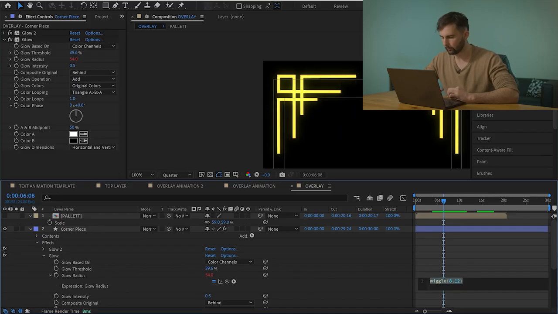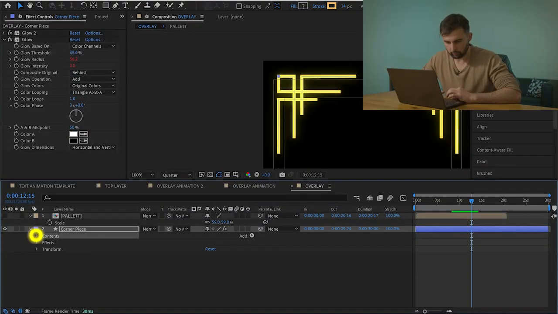See, now it is going too fast. So it's probably just our radius that needed adjusting. There we go, that's nice. Nice and subtle. The thing is with these animations, you don't want to go crazy on them. You don't want them to be really grabbing your attention. The thing with animation is it's about details, and the more detailed and subtle the animations are, the more it's really going to appeal to the viewer's eye.